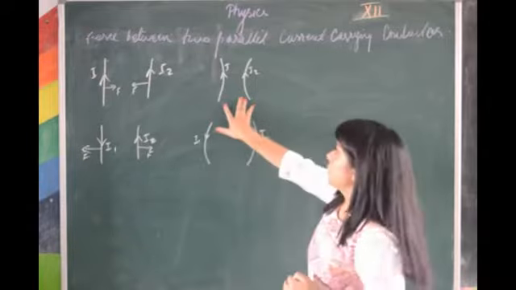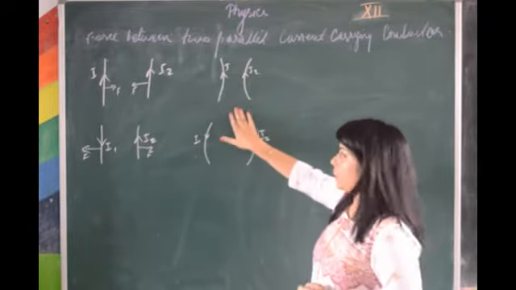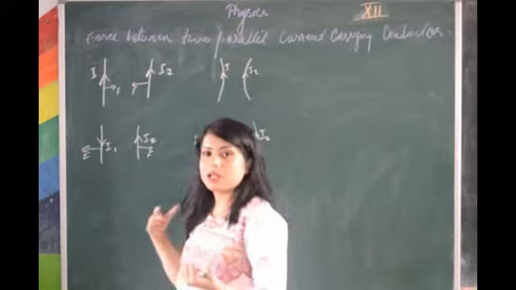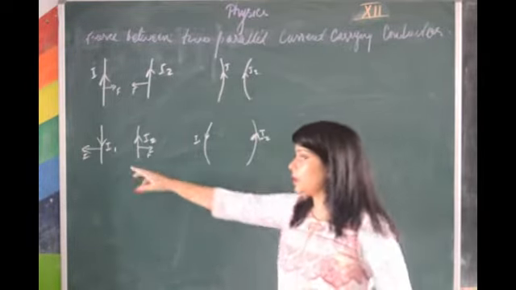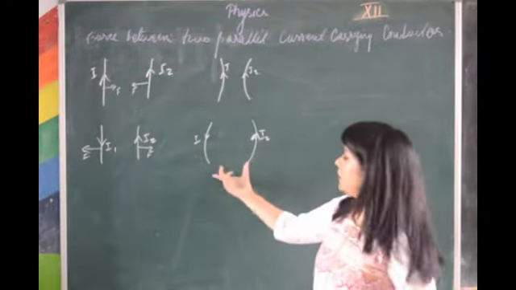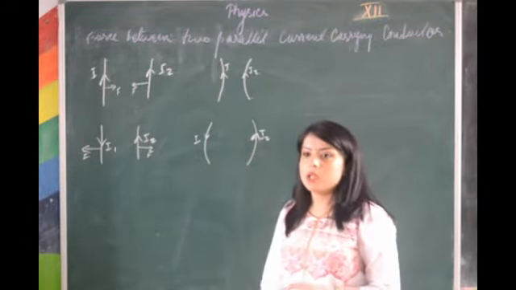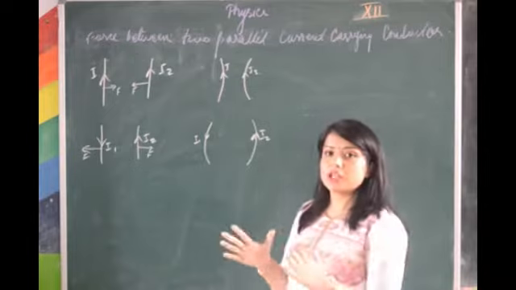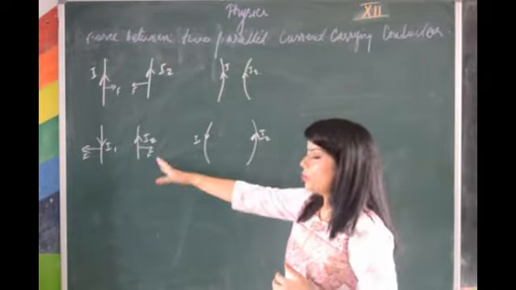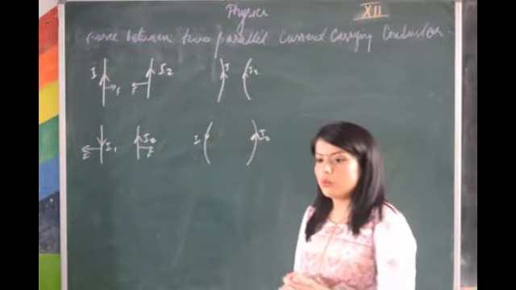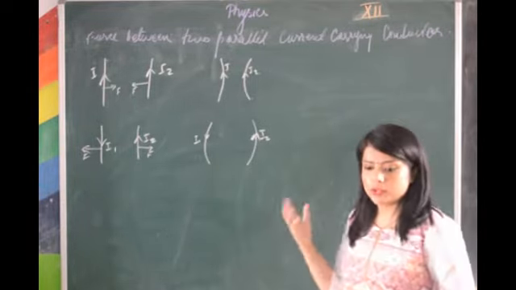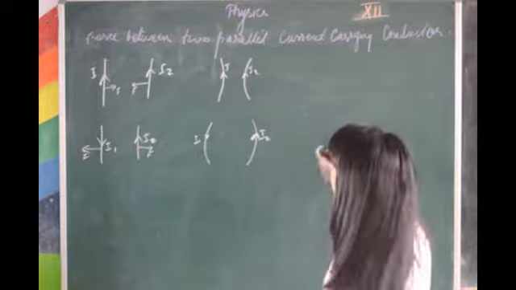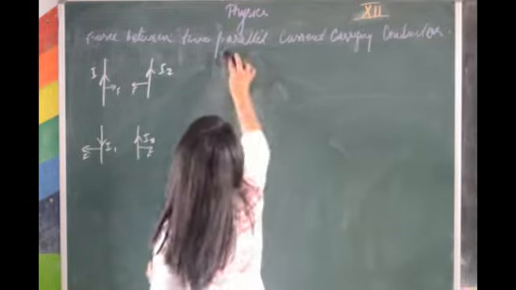So this will be the image after that. Suppose the currents are flowing in opposite directions, so the force will also be in the opposite direction. So this will be the image of the wires. If the currents are in the same direction, the wires will attract. If they are in opposite directions, they will repel.